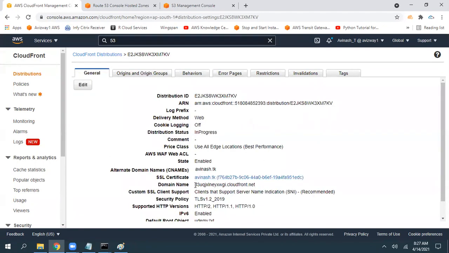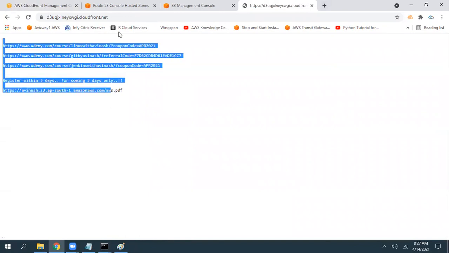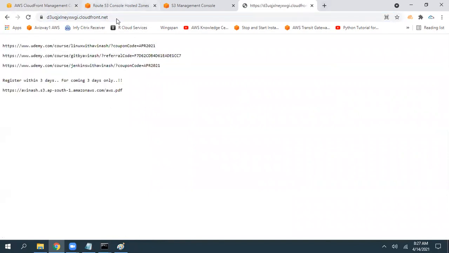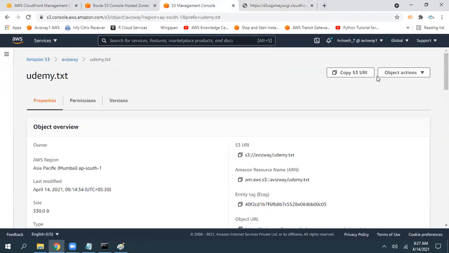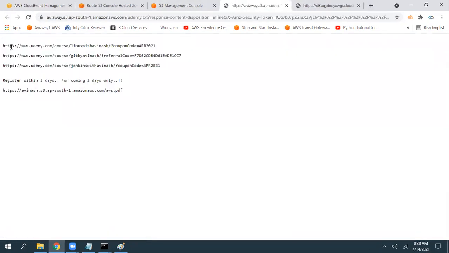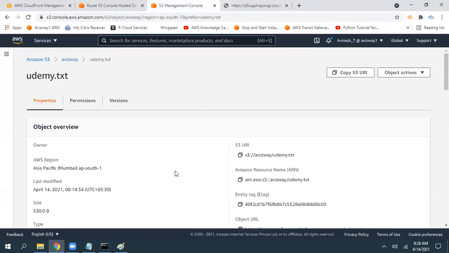So let's grab this domain name and give that here. See here, which one is delivering? When I gave this, technically this is an S3 object, this file. Is this S3 object publicly accessible?